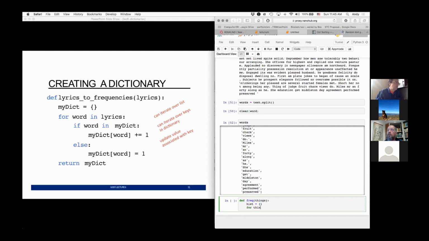For thing in things, if thing in list, thing, incrementing that by 1. Okay. Equals 1.